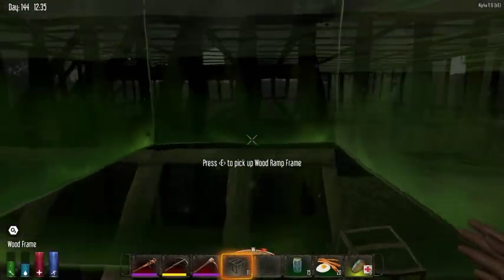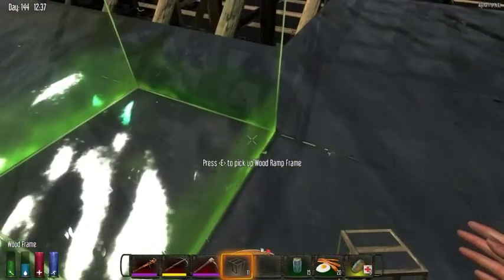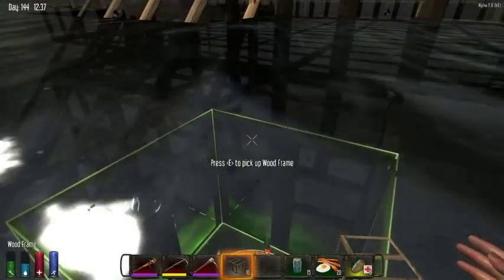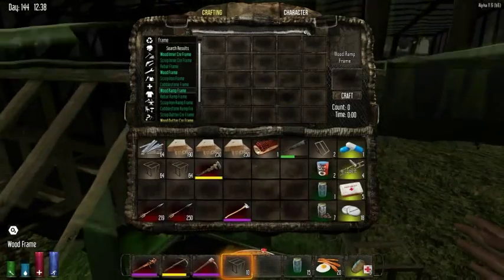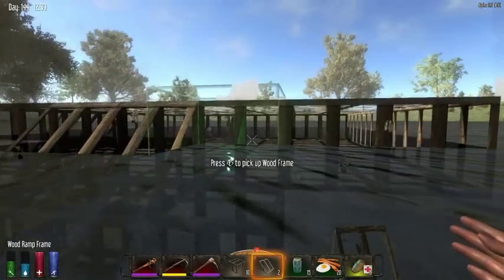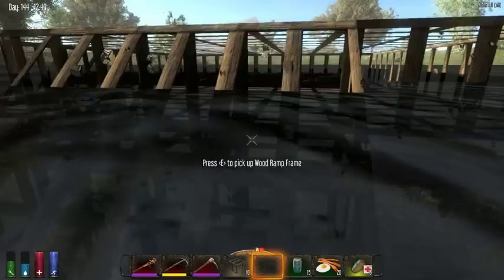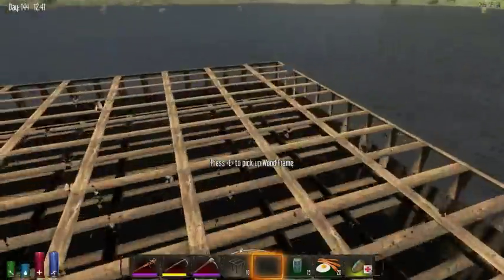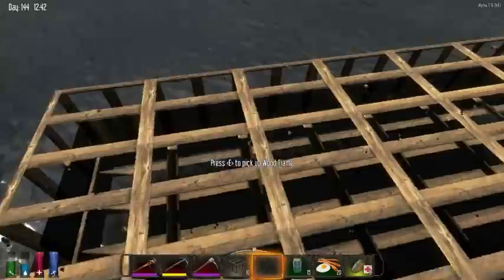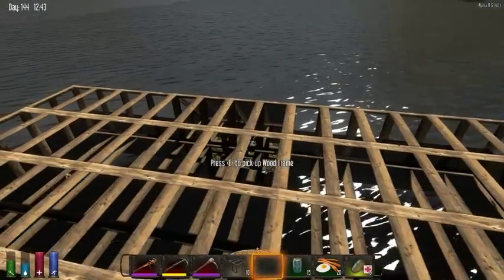But for the time being, yeah, I don't know. There's not very much point in doing that. Don't need to do that. Where's my ramp frames gone? I know I've got two more of them now. I'm not planning on making this base particularly defensible. The idea is it's just one to avoid the zombies, really. So as I say, it doesn't need to be that big.